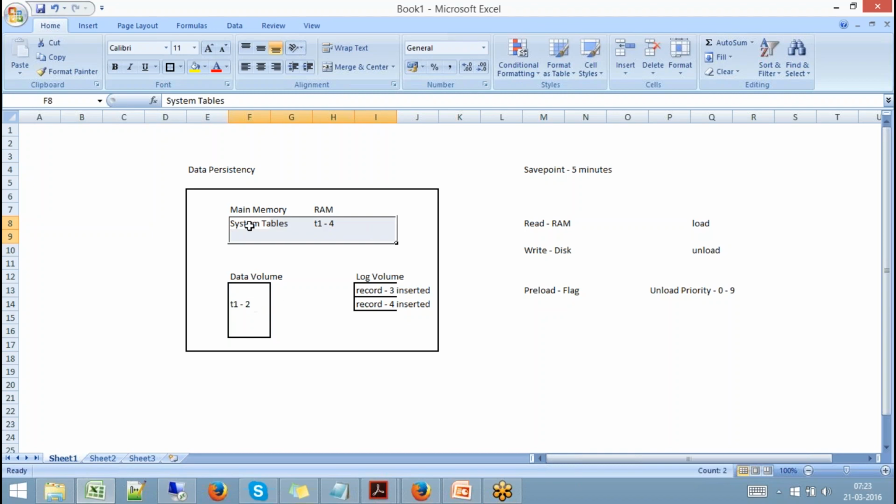When you compare the timelines of reading from the main memory and reading from the disk, it is 1 million times faster. Not percent, 1 million times faster when you read from the main memory. So if I'm executing a query on a database which reads from the disk, versus a query on a database which reads from the main memory, you'll see a difference of 1 million times. That's the point.